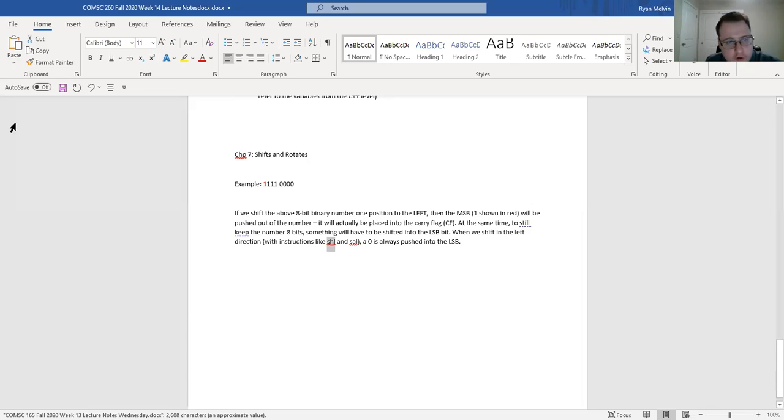So what we're saying here is if we start with this 8-bit number, and maybe it's an AL, for example, then what's going to happen is this one, meaning the one that's shown in red, is going to now be placed into the carry flag, CF. The other 7 bits are going to all move up one position. So for example, this one is now going to become, meaning the one that's highlighted right now, we'll put that in a different color, but that's going to become, let me switch here for a minute to fix the screen share. But that second one is going to become the new MSB.